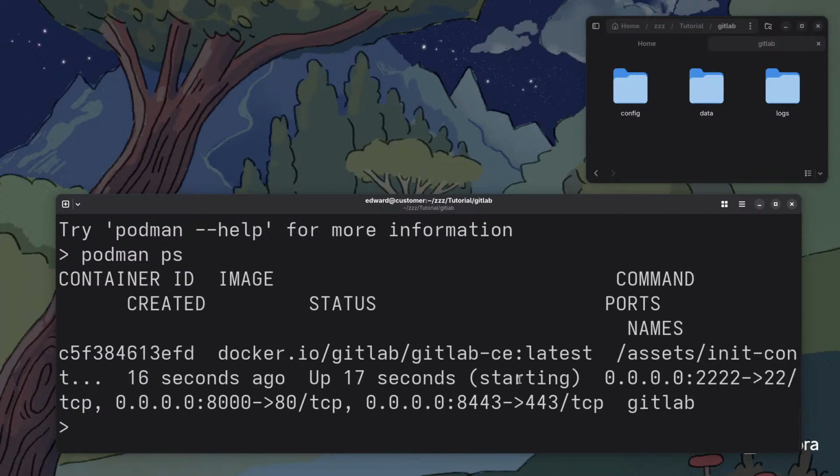However, while it's starting, we can actually log into it, so we don't waste time. From what I've noticed, the first time it does this, it takes a while, sometimes up to a minute, because it has a lot of services it's running. But after that, we can start and stop it much more quickly. So while it's starting, I'll show you how you can get inside.